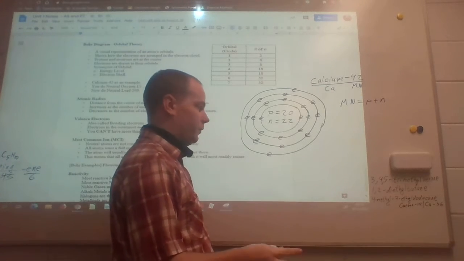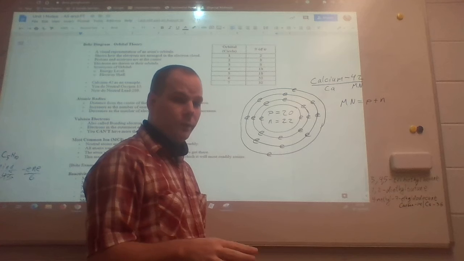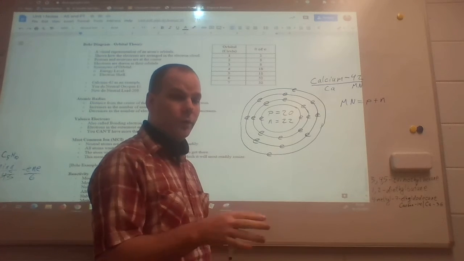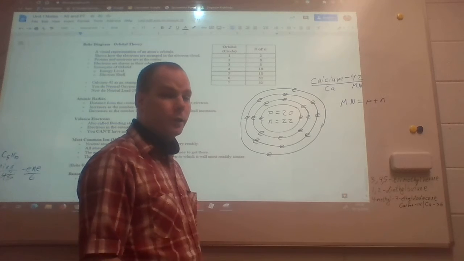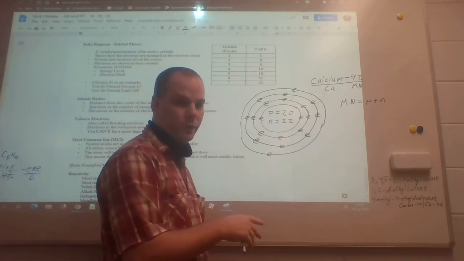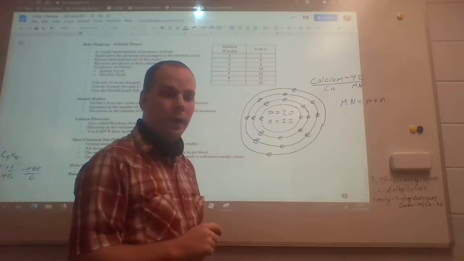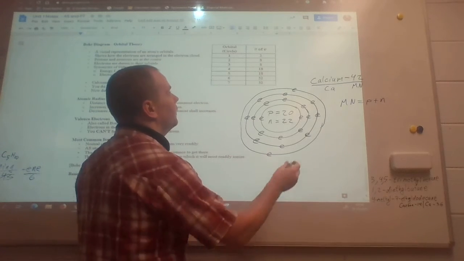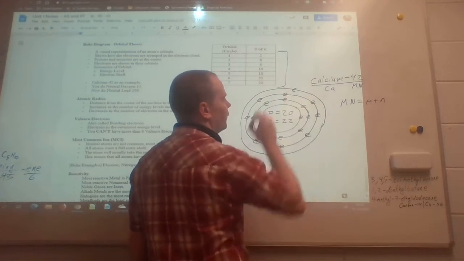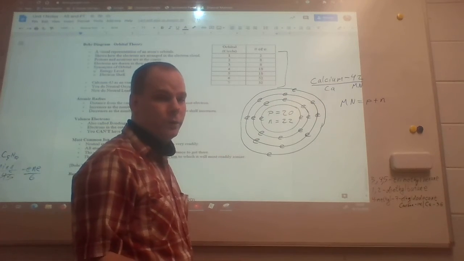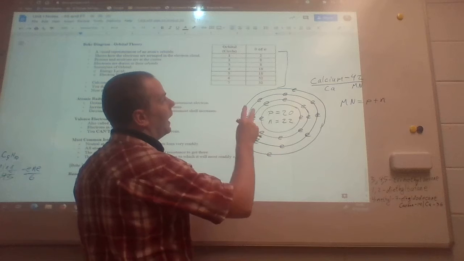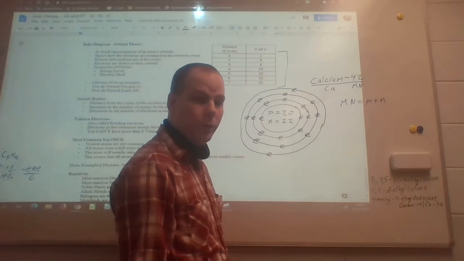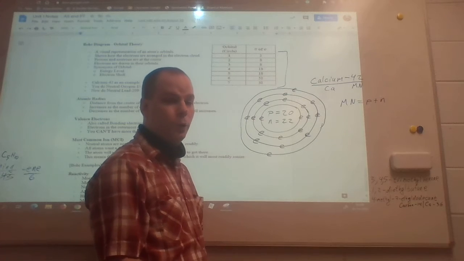Then we have to do our electrons. For starters, everything we've been doing is a neutral atom. Neutral means there's no charge, which means the electrons are going to be the same as the number of protons. We have to have the same number of both. So we have to have 20 electrons. And using this table, which is on the last page of the Unit 1 notes, we can tell how many electrons each circle or each orbital of the Bohr diagram can hold.